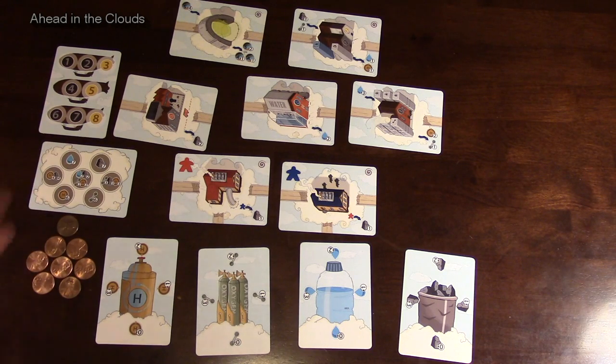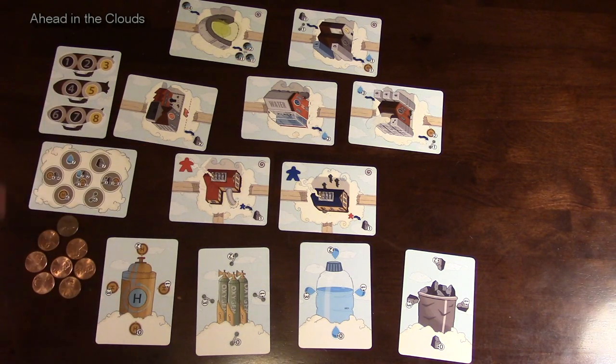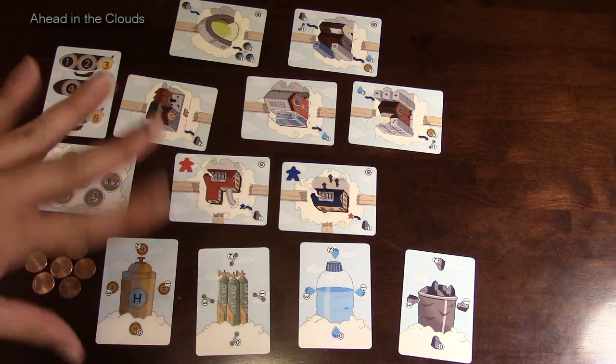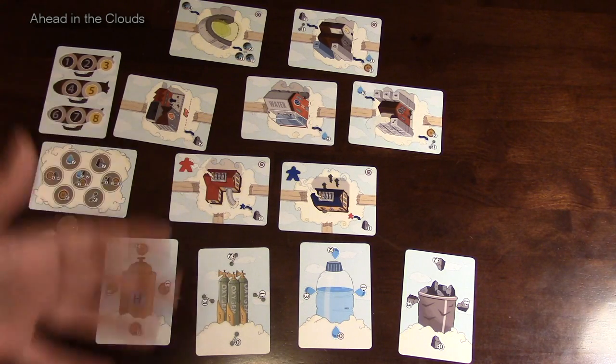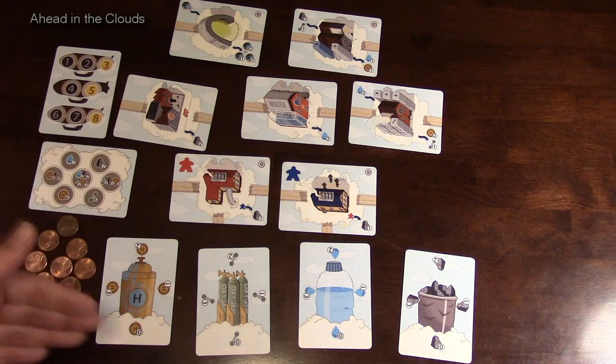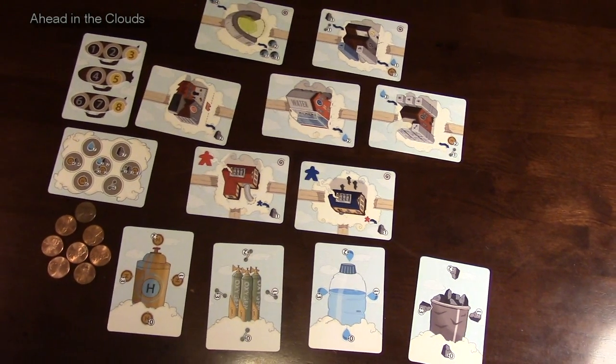But you can honestly use whatever you have on hand. You could use coins of any type. You can use paper clips. You can use pieces of paper. You can use meeples. Whatever you want, you can use that to track them. Just make sure you have 2 different kinds, that way you can track which player has which contract. Other than that, this is pretty much all you need to play the game.